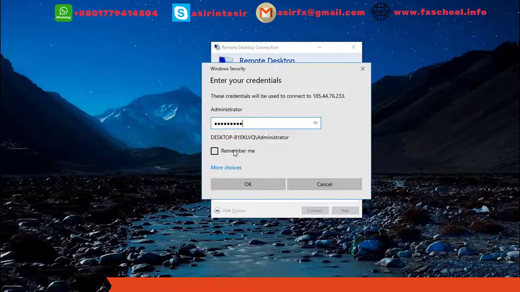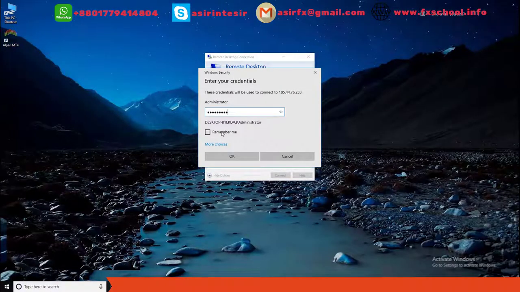But if it is new for you, then it will ask you to set your password, because if you take a VPS from me, we don't know your password at the beginning. You use the password we give you just one time, and when you log in you need to set a password by yourself, whatever you want. Then click Remember me and click OK.